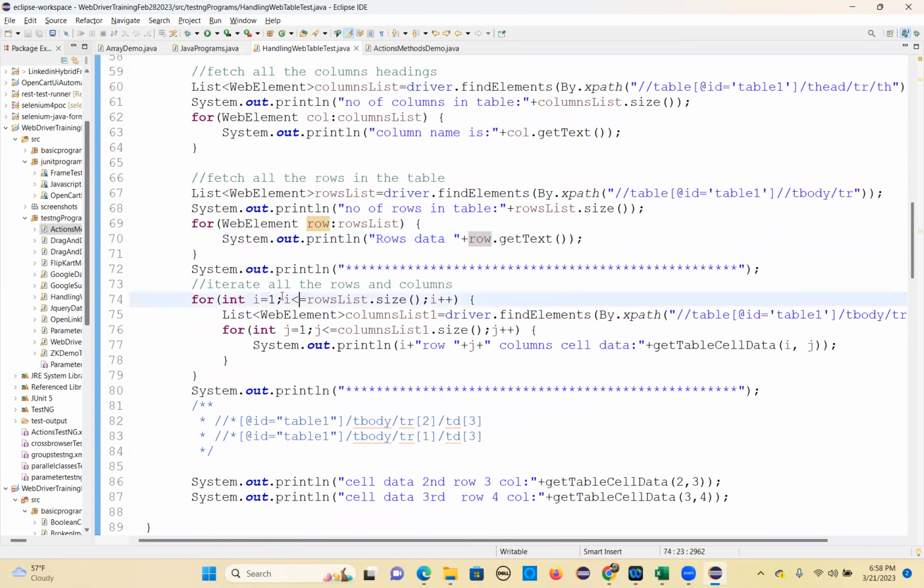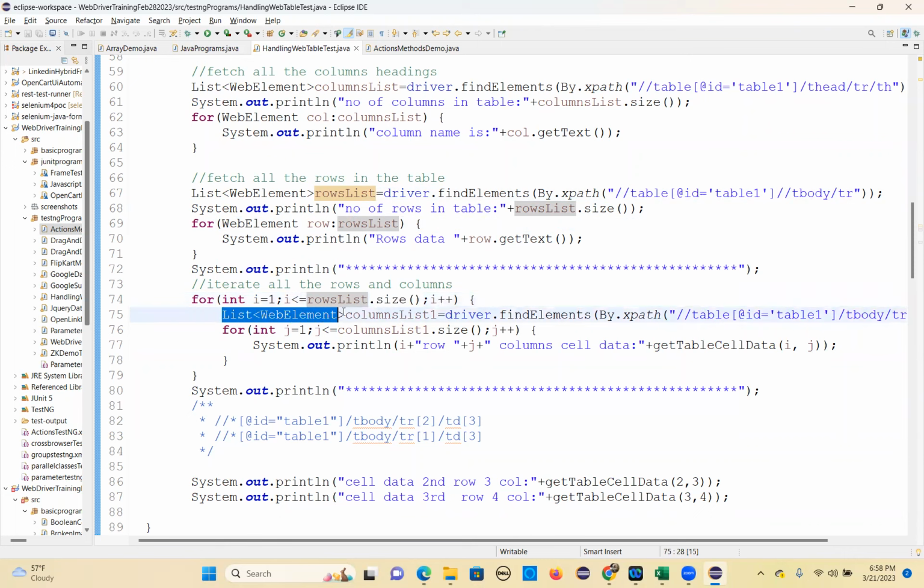Yeah. So then iterate all the rows and columns. Now I'm going to fetch all rows here. We are getting all the rows. For int i equal to 1, i less than or equal to rows list dot size, i plus plus. For each row, I'm getting the column list.